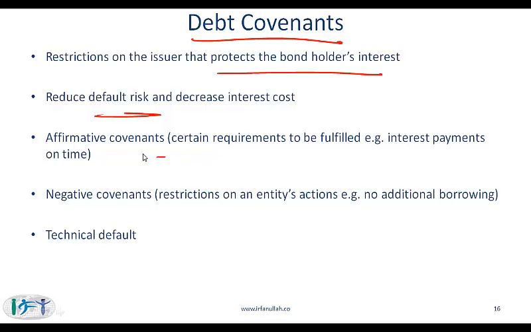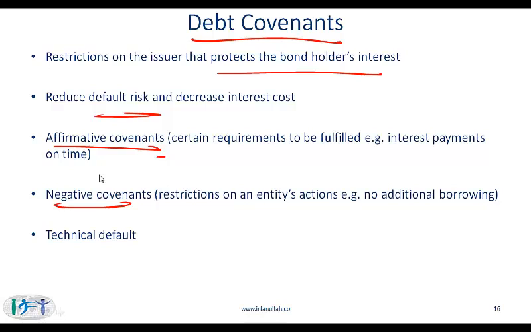When we talk about debt covenants, very broadly speaking, we can either have affirmative covenants or negative covenants. And simplistically, affirmative covenants are covenants where I, the company or the issuer, say that I will do so and so. So I will pay my coupon payments on time. I will make my payments. I will pay my taxes and so on. So all the places where the covenant says that the company will do so and so, they are called affirmative.